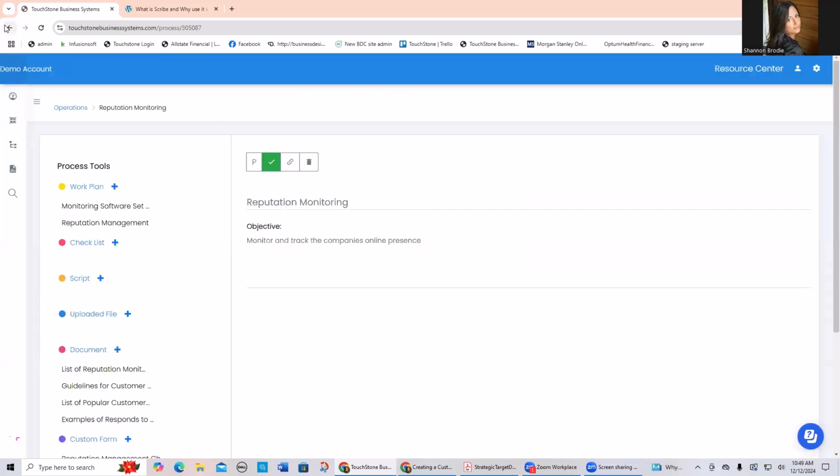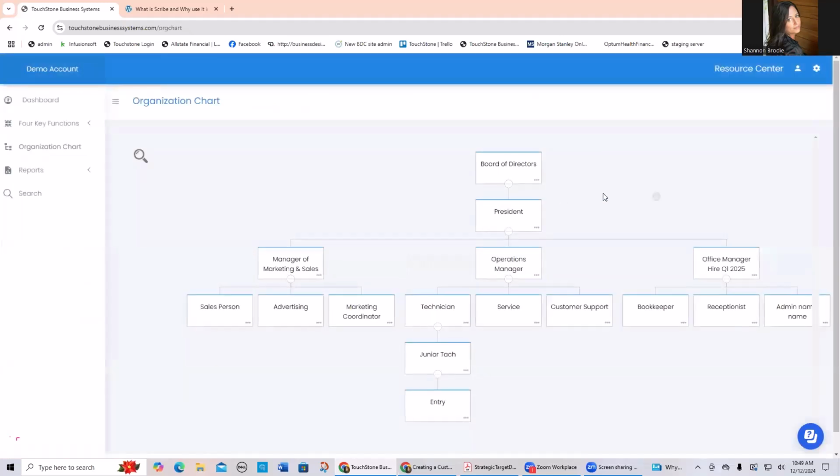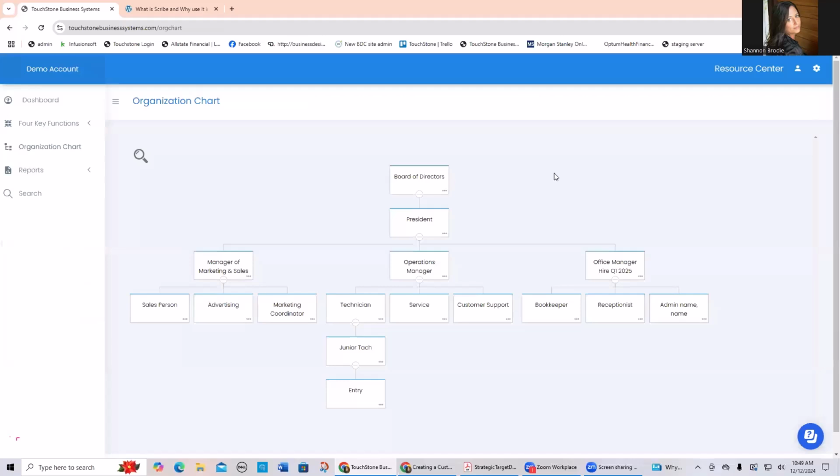So play around with which processes you assign to which role, but it makes it much clearer for people to say who does what. Because often in fast growing, big, not process dependent businesses, there gets to be this issue with who does what, who's really accountable. What is that person really doing? I hired them, they look really busy. Well, what are they really doing? So this makes that clear and transparent.